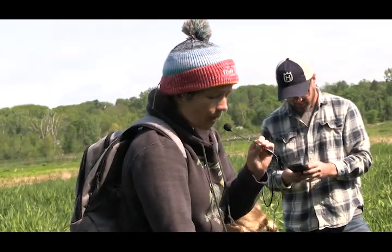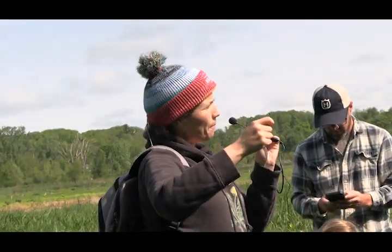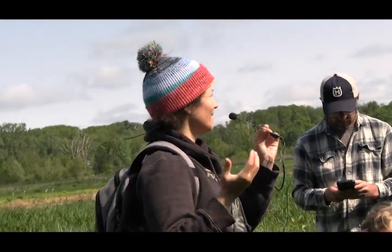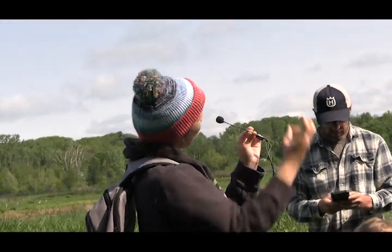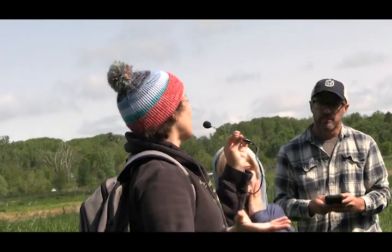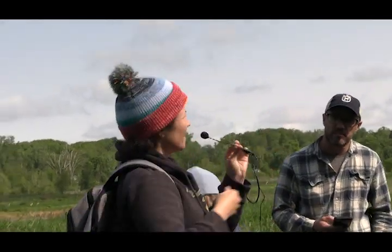But what's really cool about compass plant is that when it gets really tall and it has its main stem, if you break or injure the stem, it secretes this resin, and Native Americans used it as a wild chewing gum, which is really cool. It's kind of like a sap, it oozes out. You cut it. I mean, you don't want to kill a plant if you don't have to, right? But yeah, it exudes a resin when it's cut, basically. So that's a really cool thing.